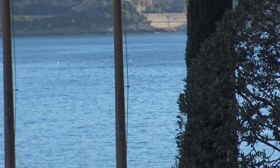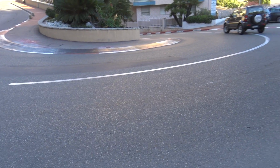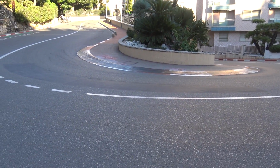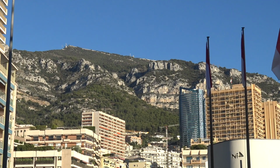We have actively come to Monte Carlo to use it as a base for a road which is known as the D2202. I call it the Red Rock Road for obvious reasons, but look where we're standing. This is right on the Fairmont hairpin, arguably one of, if not the most iconic corner in F1. Actually, it's quite funny because it's probably the slowest corner in F1 too, but the great thing about being here in Monaco is that you're constantly reminded of how special it is in terms of F1 history.